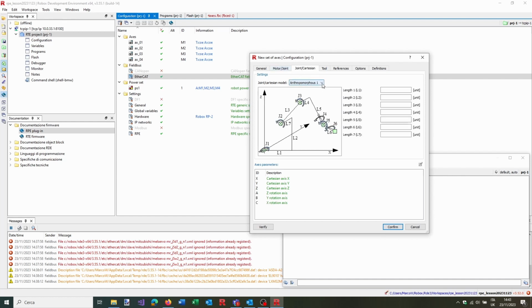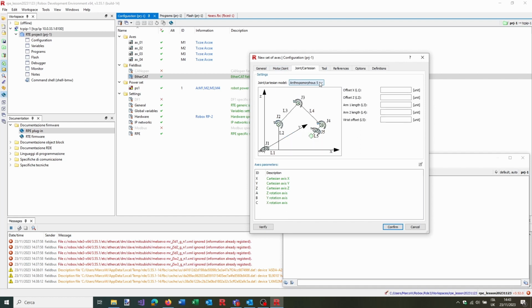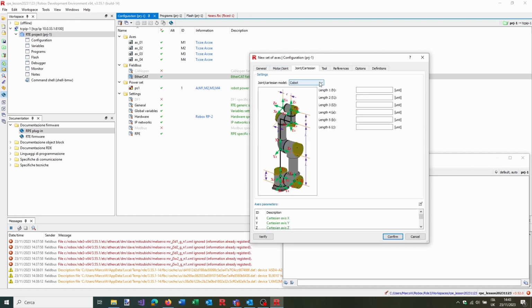So, every joint could be doing different things inside the structure of a robot. According to the conversion, you see we have motor to joint and joint to Cartesian. So now we have old anthropomorphous, Cartesian model, Cobot, the cooperative robot.